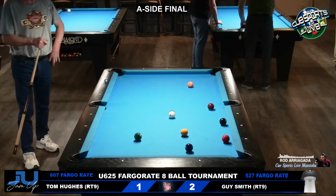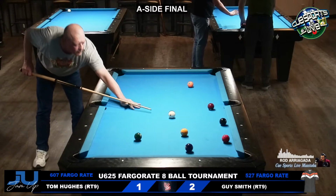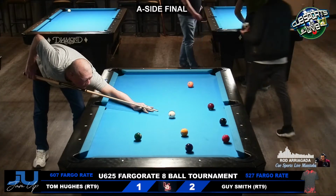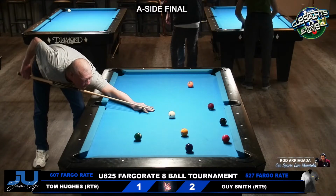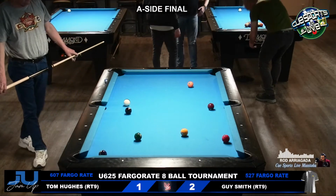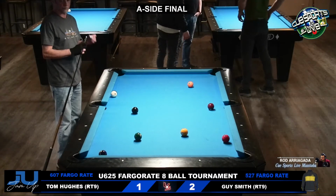I'm thinking to myself, if I was going to play a safety, where would I play a safety here? But there's really nowhere, so yeah, you have to go for the shot. You have to hit this very thin with a little bit of left-hand spin to enhance the angle. It's going to get pretty close, but he'll come up short. He's going to leave an opportunity here for Tom Hughes as well.